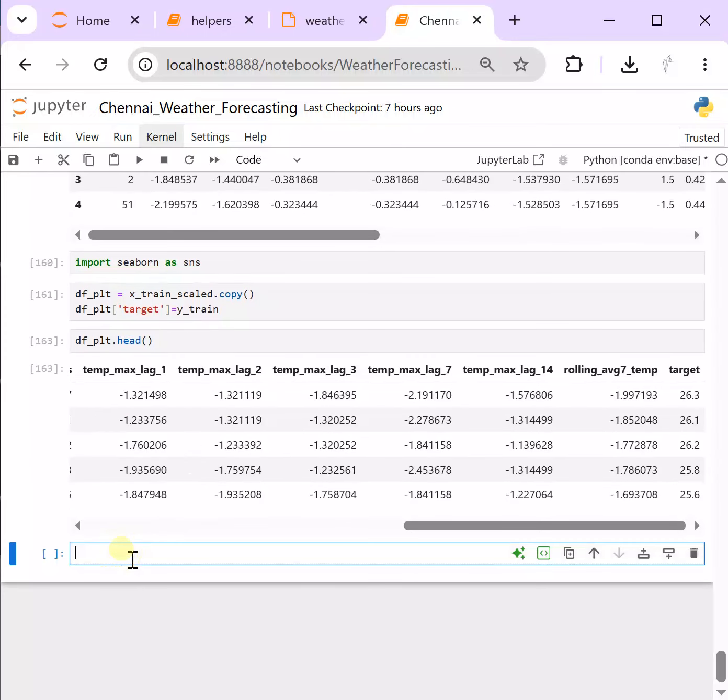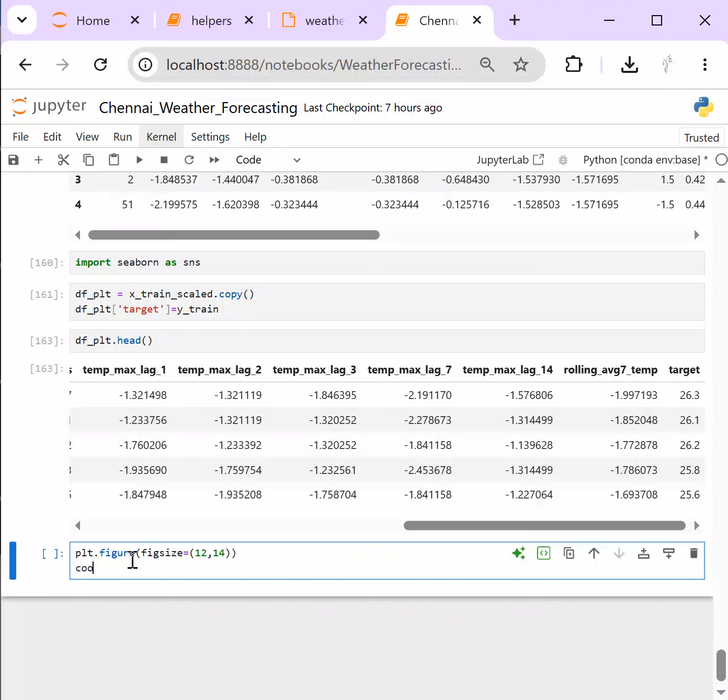Simply plt dot figure will give the fig size 12 comma 5. I think we need something more, 12 comma 14. Okay, let it be. The correlation will be dfplt dot corr. You have to call the corr method.